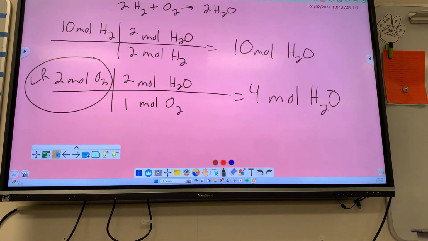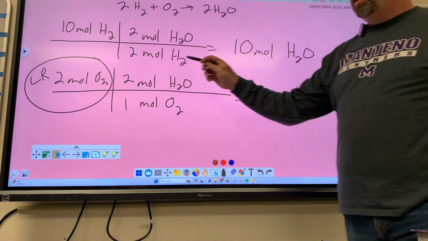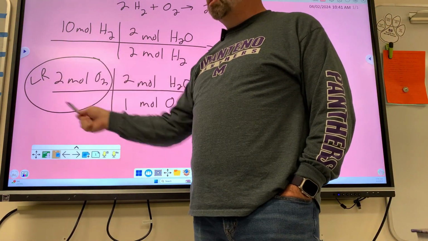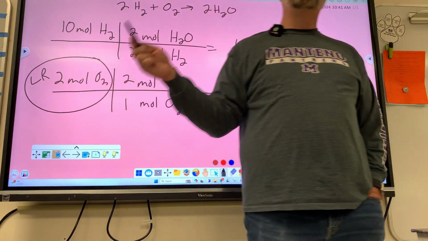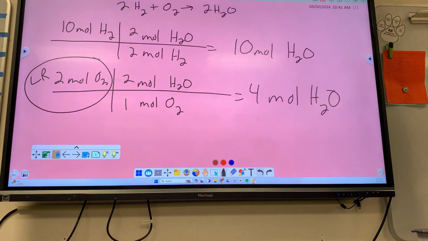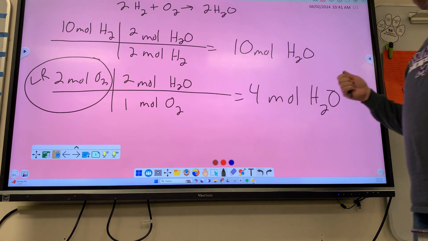Now, the important part here is to remember what we're talking about with limiting reactants. It's a reactant. So yes, we solved these 2 T-charts, but ultimately what we're after here is the beginning of that T-chart. We kind of have to go back in time to where we started because we want to know which one of the reactants we run out of first. And that is limiting reactants.